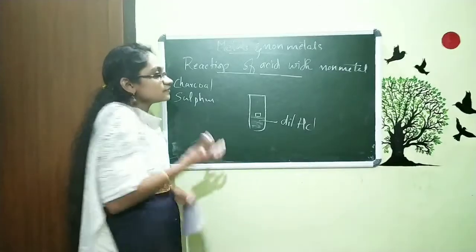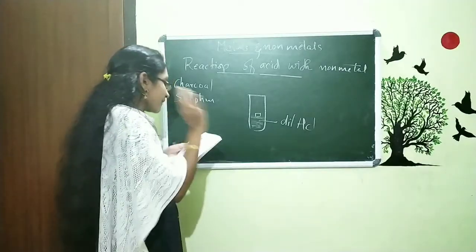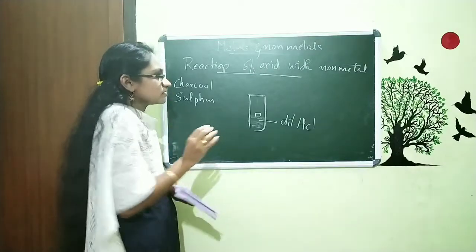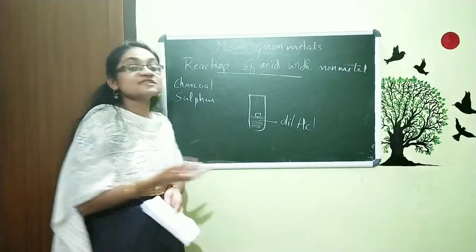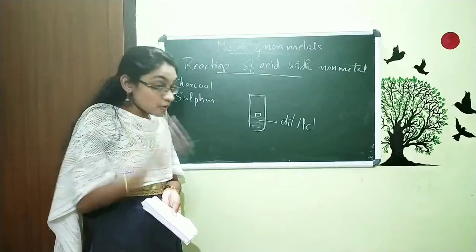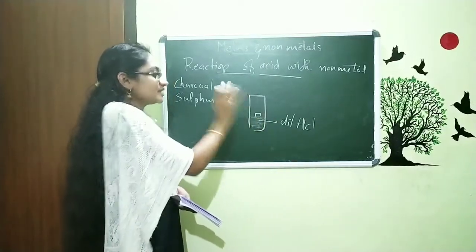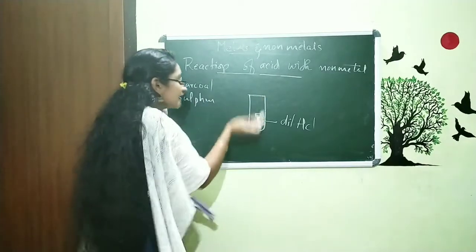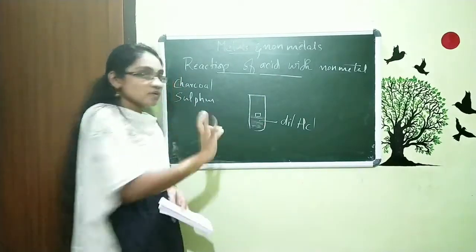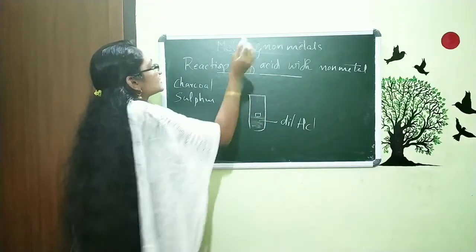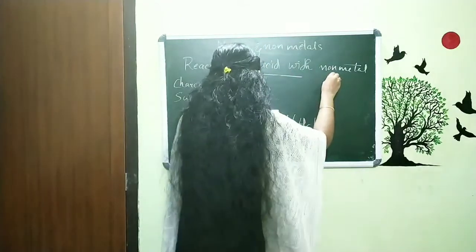After some time, we don't see any bubbles or foam. We already said that no bubbles means there are no gaseous products. That means no such reaction happens. And also when we touch the test tube, no heat is formed. That means no reaction takes place between acid and non-metals.